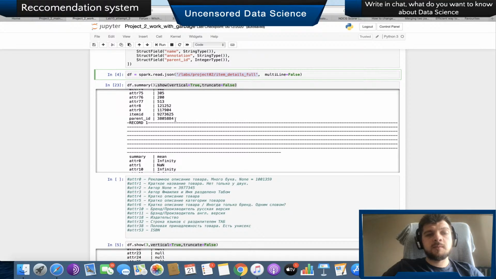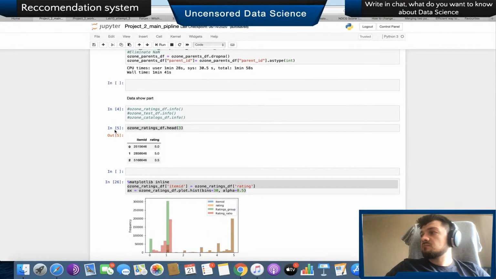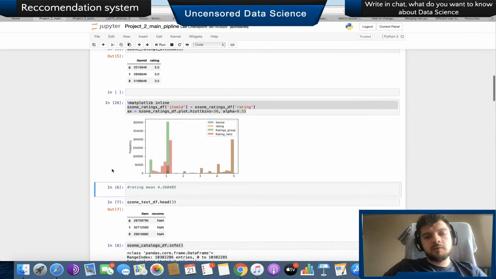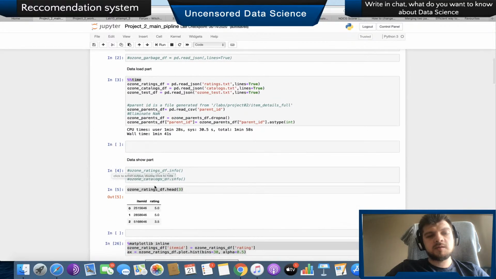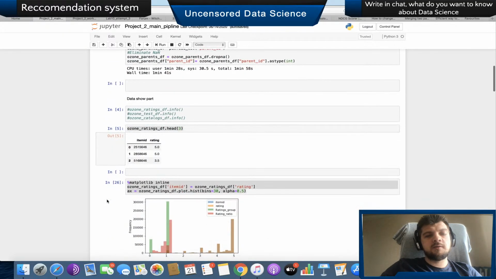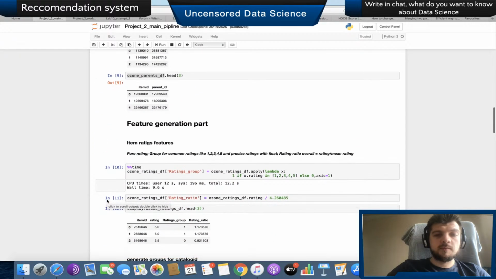A parent ID is something like, if you have an iPhone XS Max Green, the parent ID for this item will be iPhone X. You get the idea. And if you look at catalogs df, this is like a catalog ID for a group of items. So this could be used further.